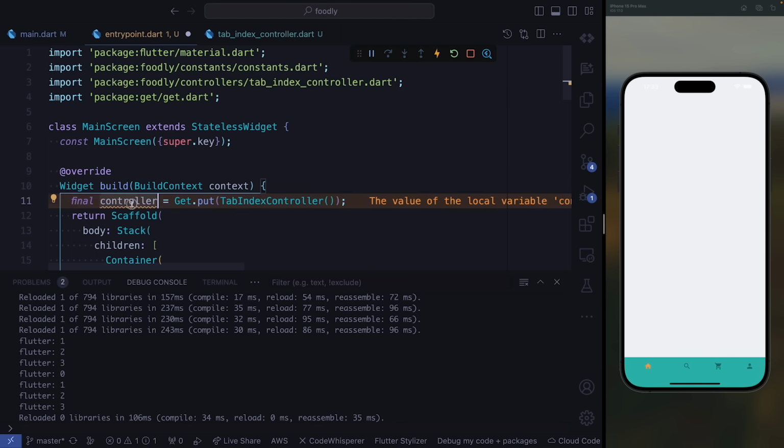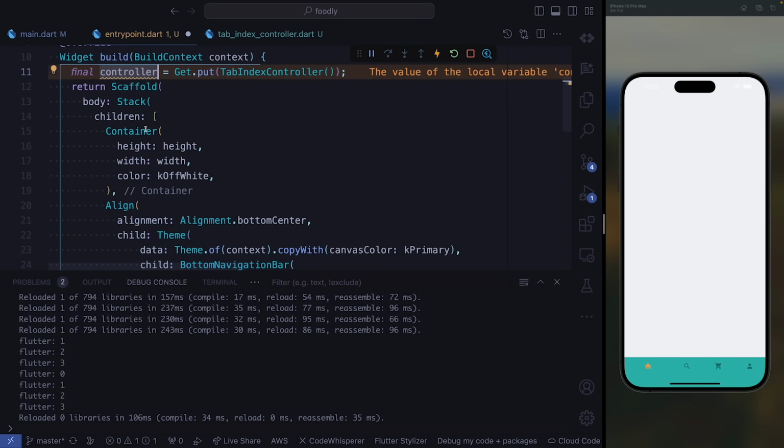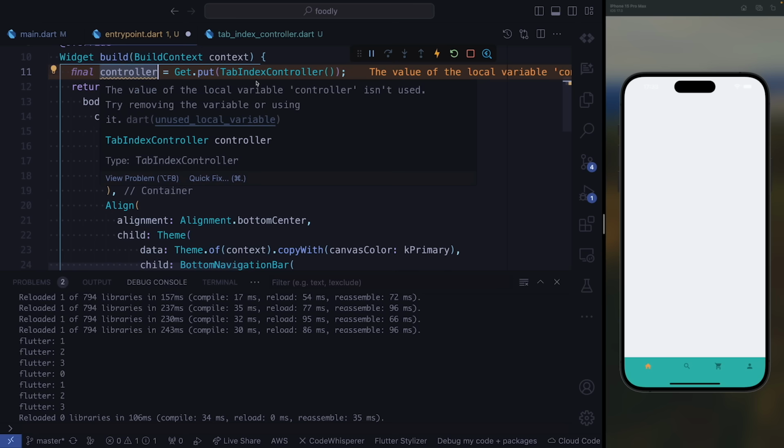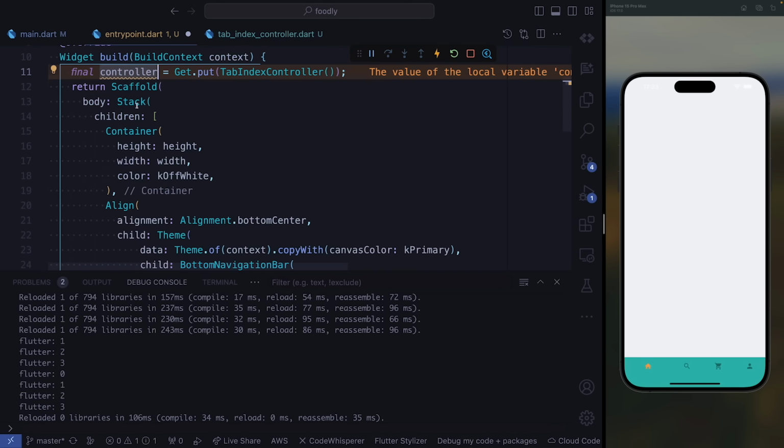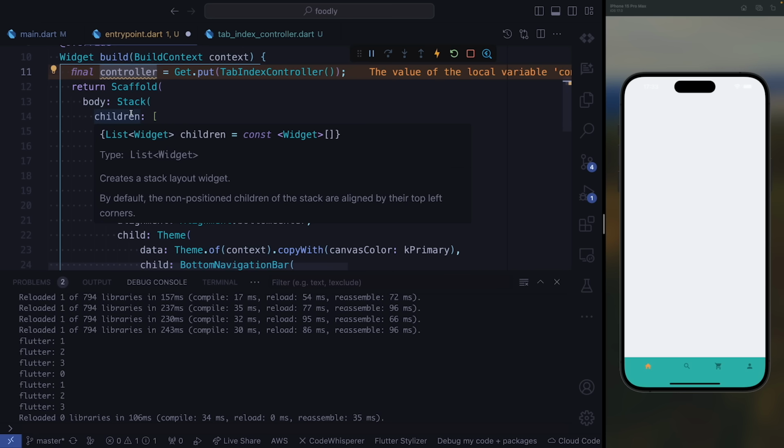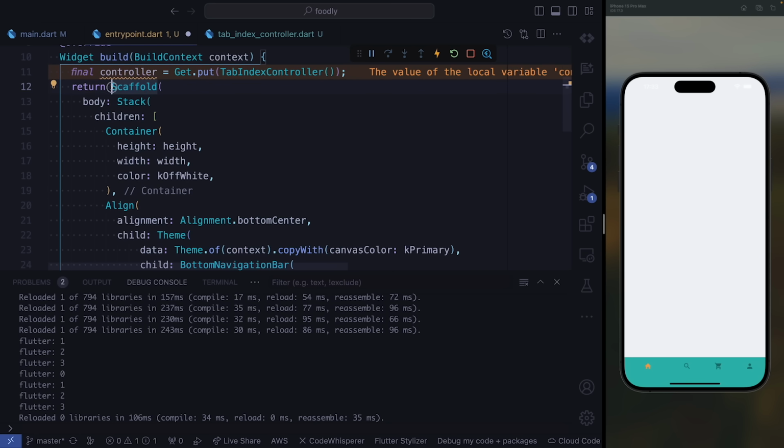To use this controller, since we have an OBS value inside of our controller, we need to wrap this page inside of an OBX widget. Okay, so what we're going to do, we're going to wrap everything, this scaffold, inside of an OBX.